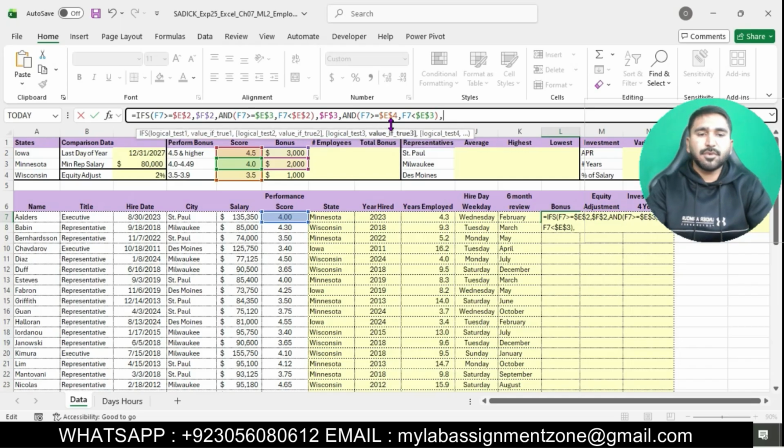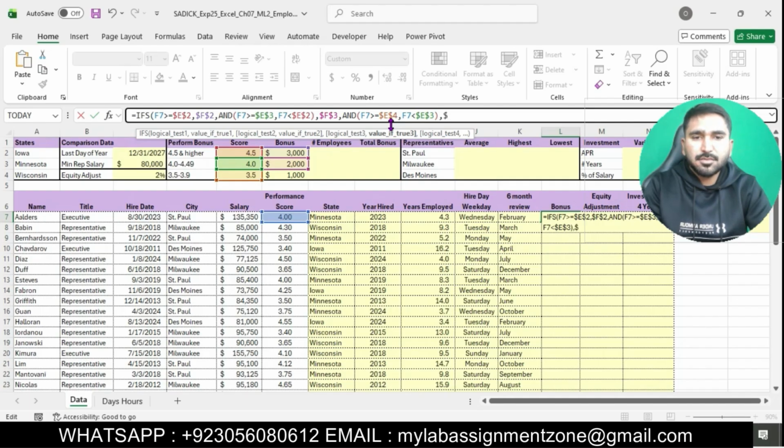You can see first I clicked in cell L7, then I entered the IFS function, then I entered this complete statement.